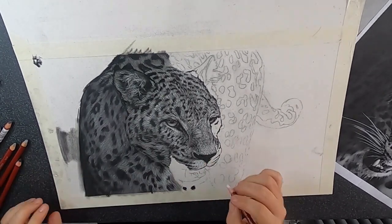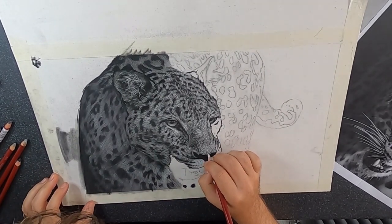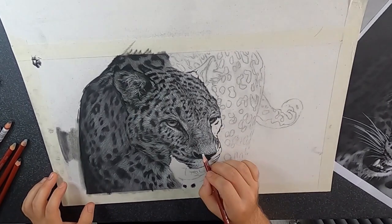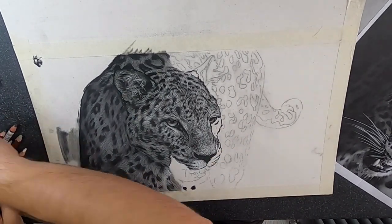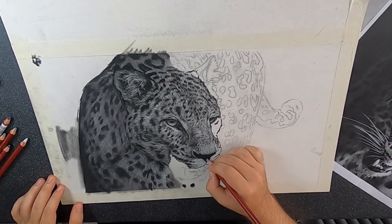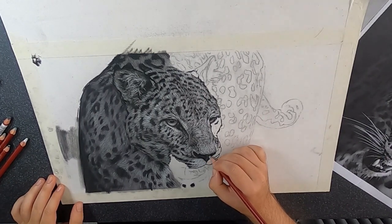One thing that you could do to combat this is put a sheet of tracing paper or a sheet of greaseproof paper between your hand and where you're drawing, which will prevent smudging, but obviously I couldn't do that because then I wouldn't be able to show you what I was working on. You wouldn't be able to see it, and that'd be no good for filming.